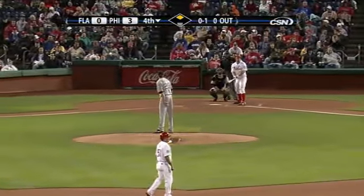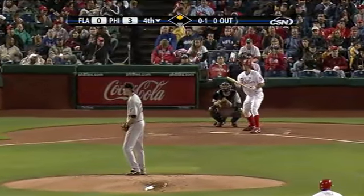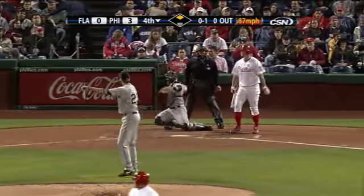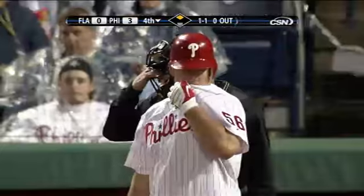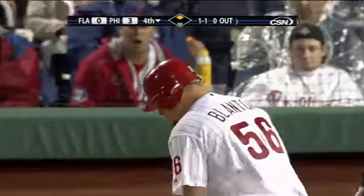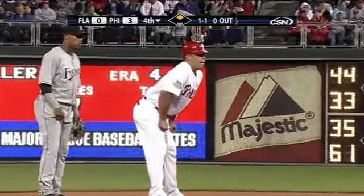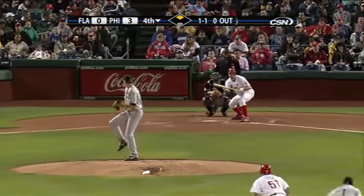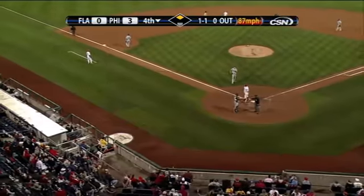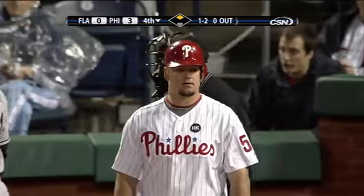Now, these are important times during the game to keep adding on. That's what you want to try and do to the clubs that aren't at .500. Just take them right out of the game. You stay close to them, you give them incentive. Phillies scored 3 runs in the first inning, 2 of which were unearned. And they've got a runner in scoring position here with nobody out in the bottom of the 4th. And Blanton bunts it in the air, foul. Got to stay on top of the ball, and if you do, you'll get the ground ball.